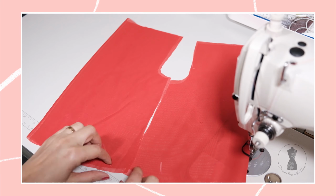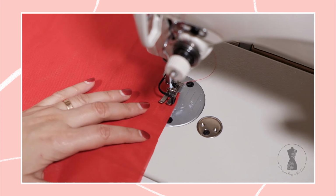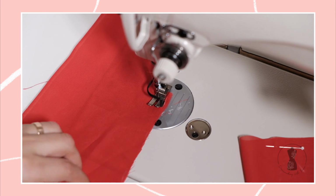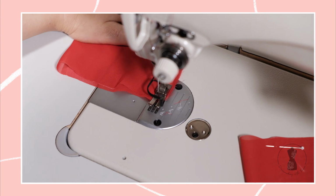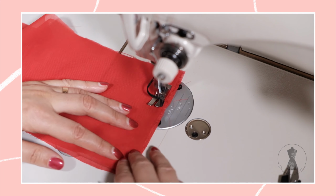Place front and back right sides together, pin the side seams, and sew. Sew the side seams of the sleeves and serge. Sew ruffles side seams together, creating one big loop.